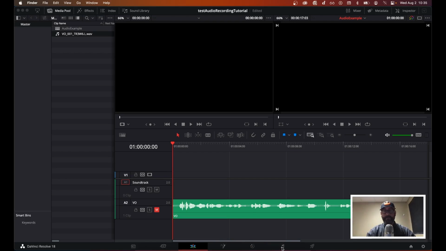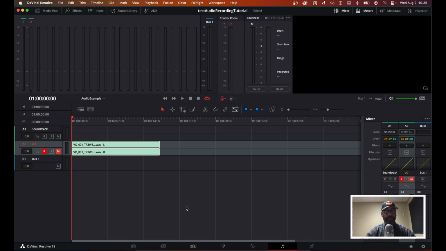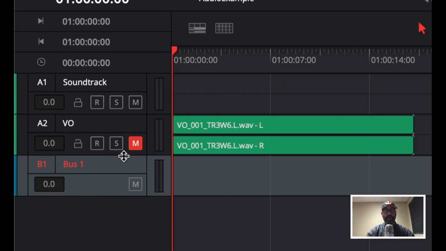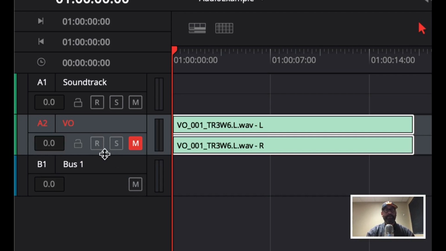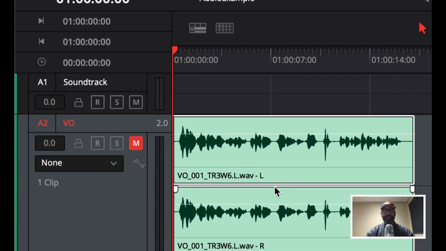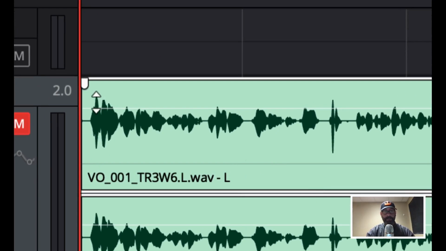So I'm going to hop back into Fairlight and I'm going to turn off ARM for record. And now I want to look, and it's important to look at your recordings as much as you listen to them. I know that might sound weird. How do we look at a sound? And I'll just mouse over the dark line below the track and expand it down. Now we can see here clearly that we've got a good signal.